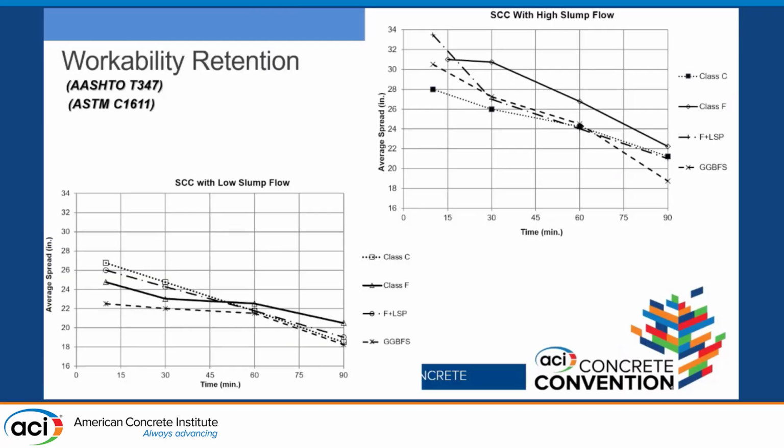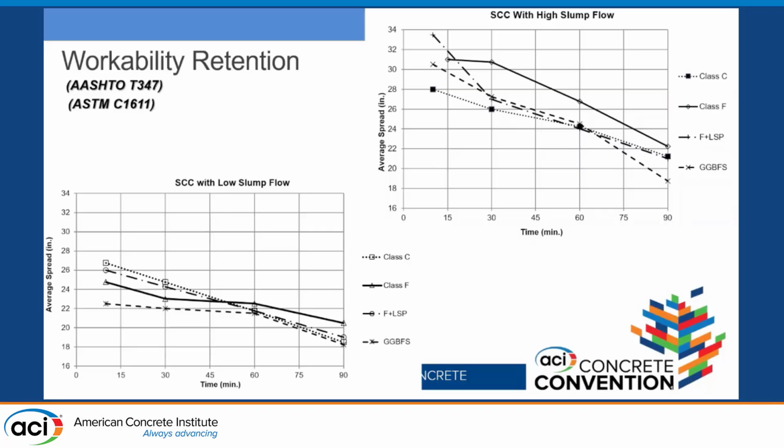We looked also at workability retention. In many bridge applications, some components require larger quantity, so it's important to maintain the workability for a longer period of time. We evaluated that for a period of 90 minutes, an hour and a half, and looked at mixes that start between 22 and 26, so low slump, and how that changes over time compared to those who start from 26 to 30, and how that changes over time.